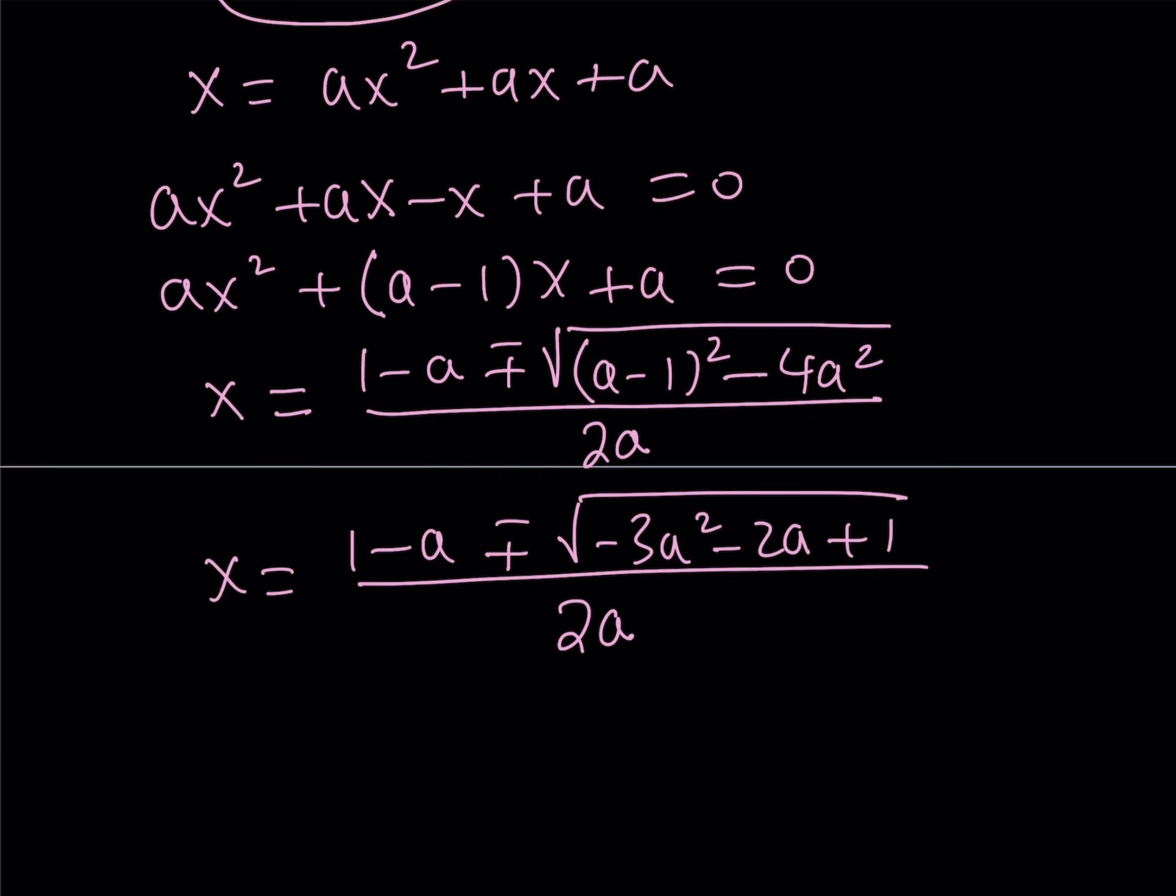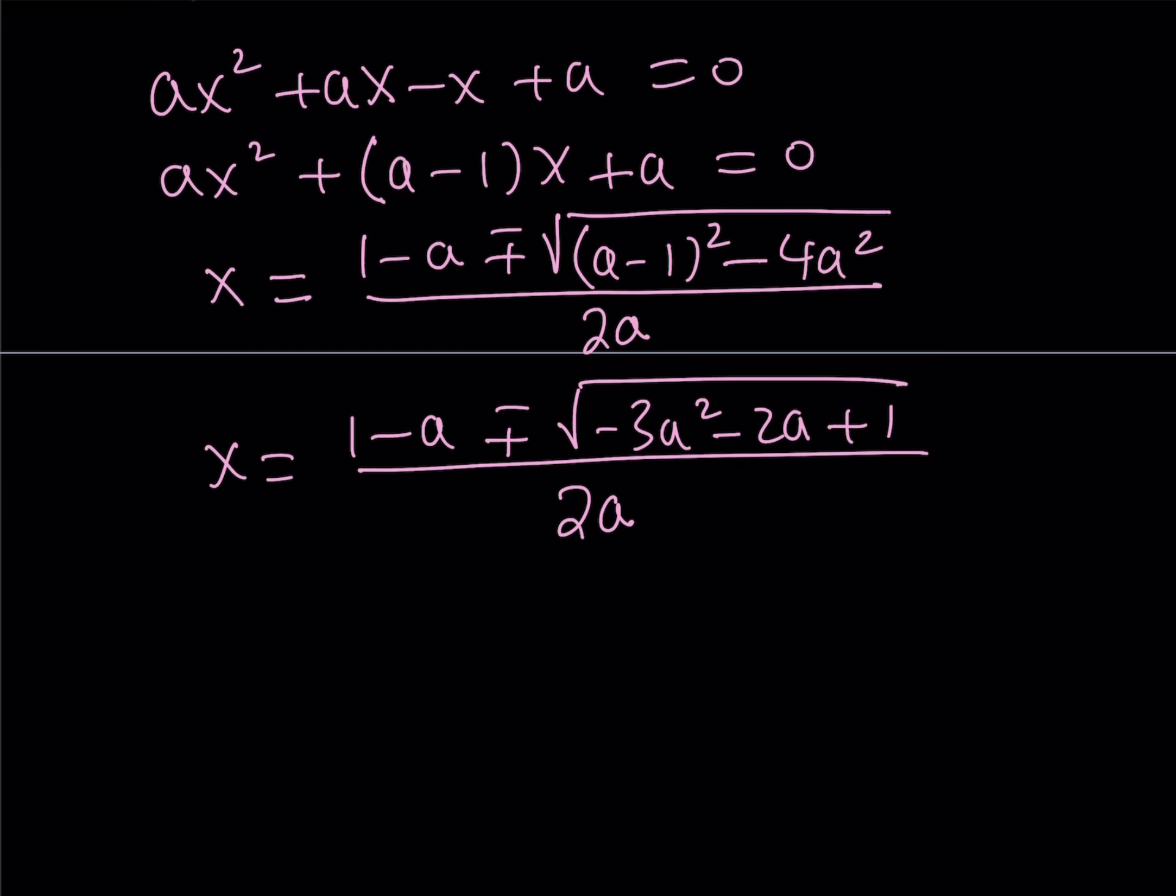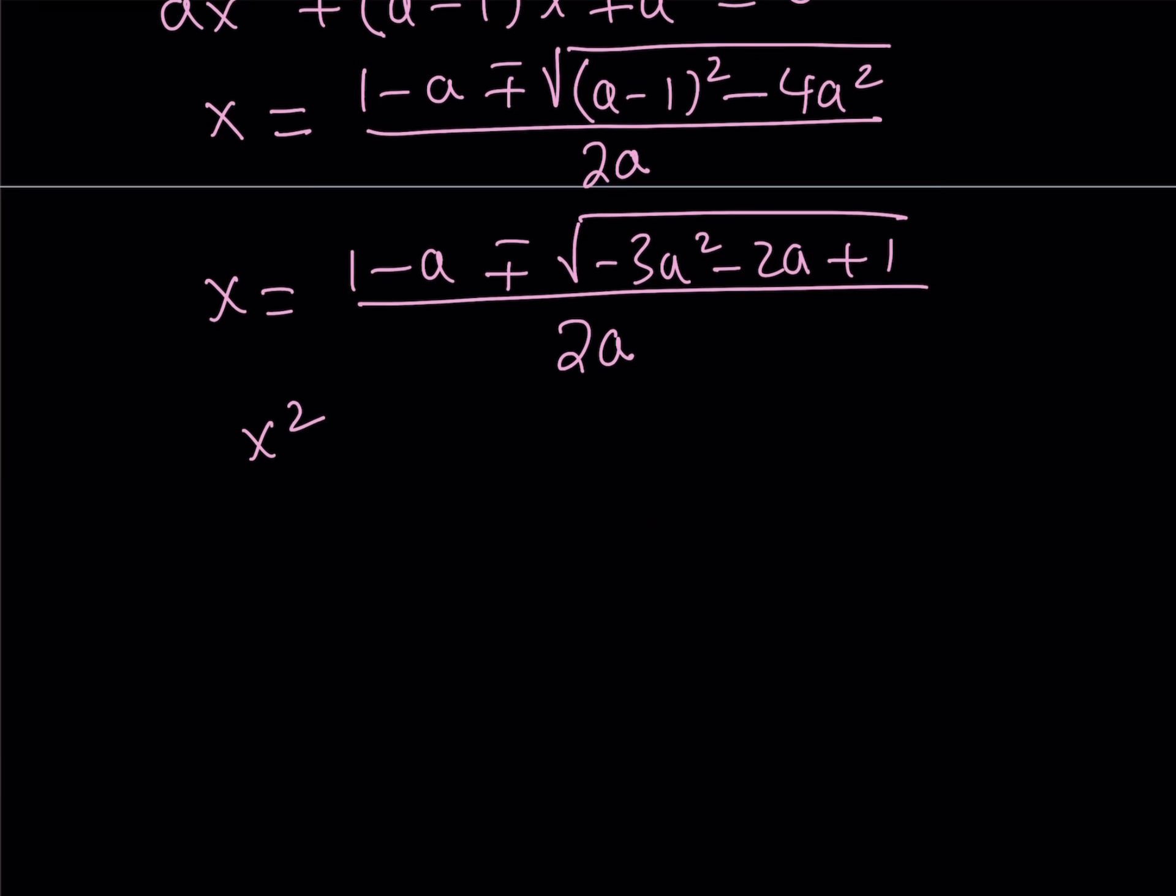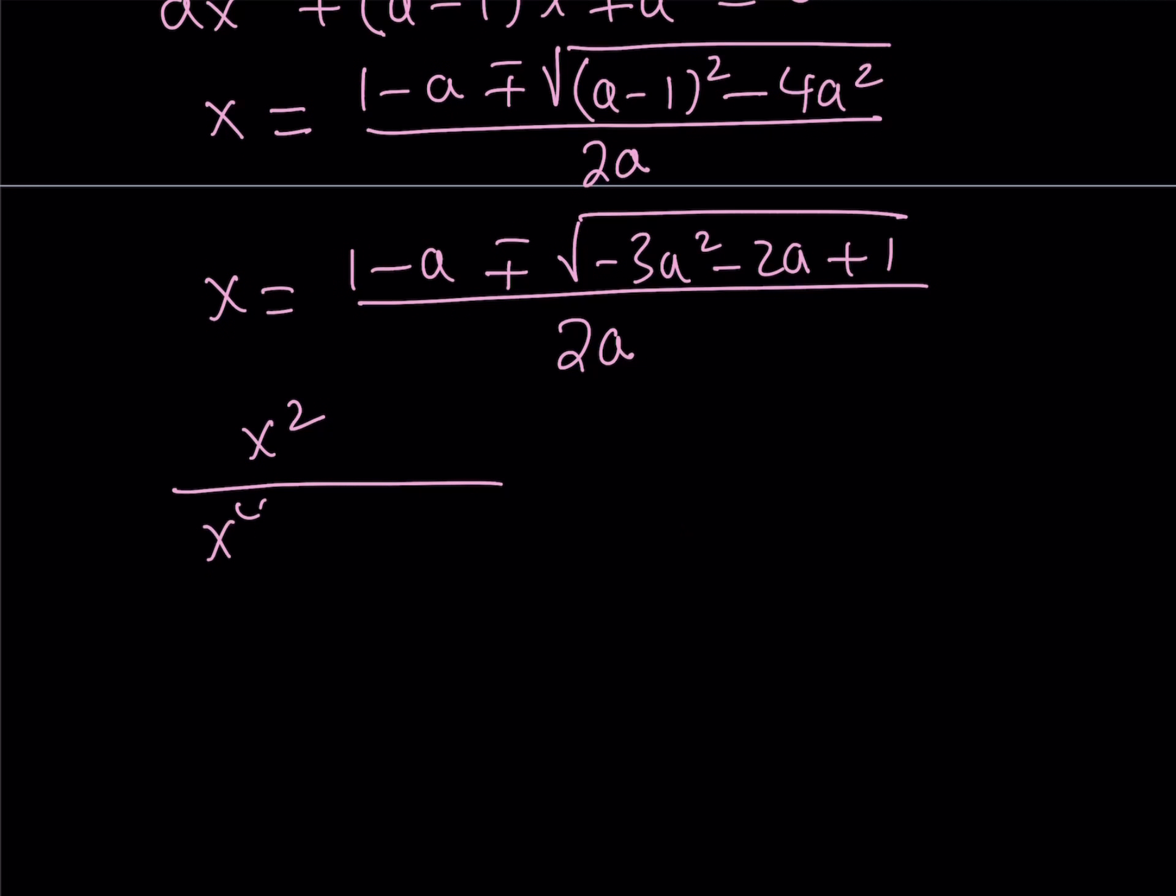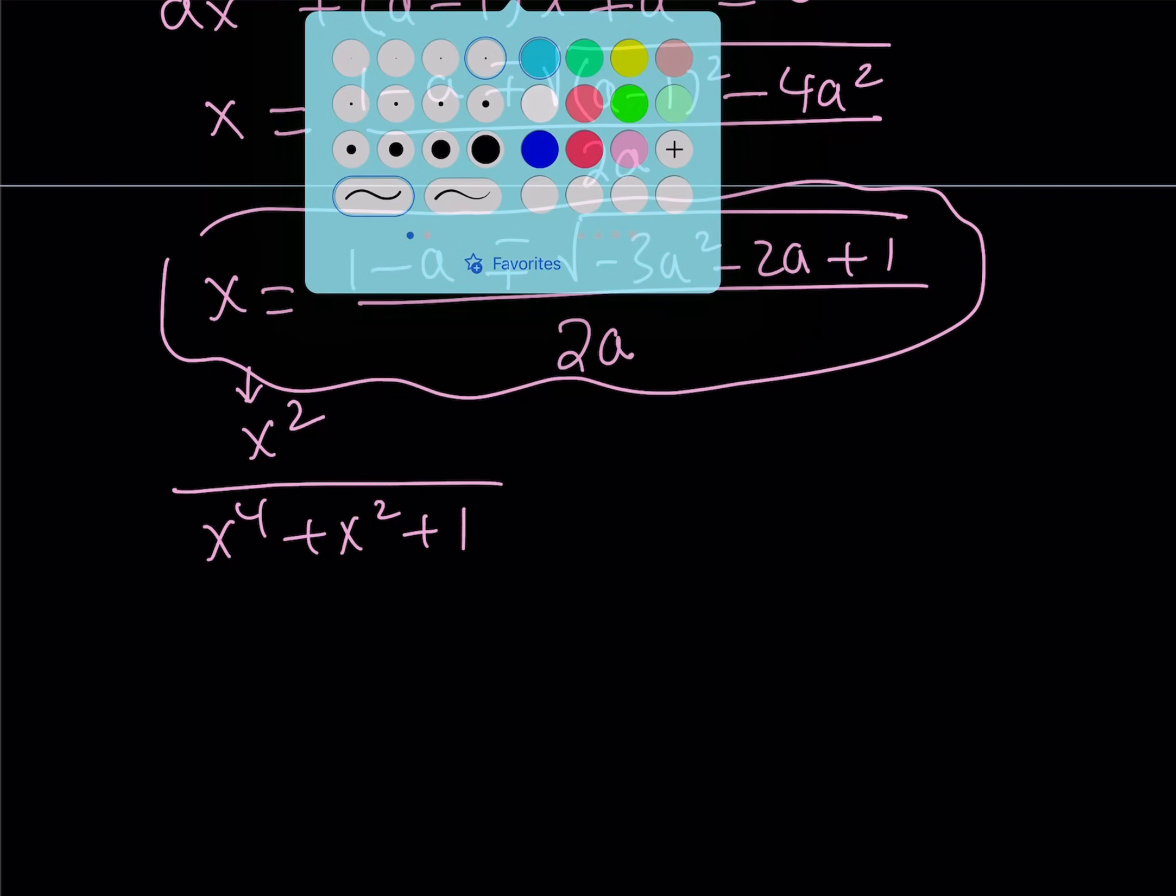Anyway, so this is the x value. And obviously, our goal is to find this expression x squared divided by x to the fourth plus x squared plus 1. I want to find this in terms of a. So wouldn't that make sense if I took that expression and substituted instead of x? Well, I don't think anybody would be willing to do it. But this is basically what you should not be doing because this is going to be time consuming. And you also have two solutions. Does it matter which one you plug in? It shouldn't. But this is not what you're supposed to do. So let's talk about what you can do to solve this problem.